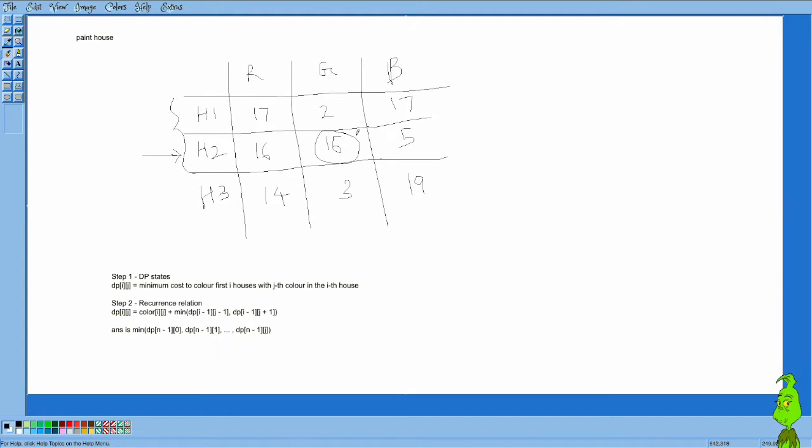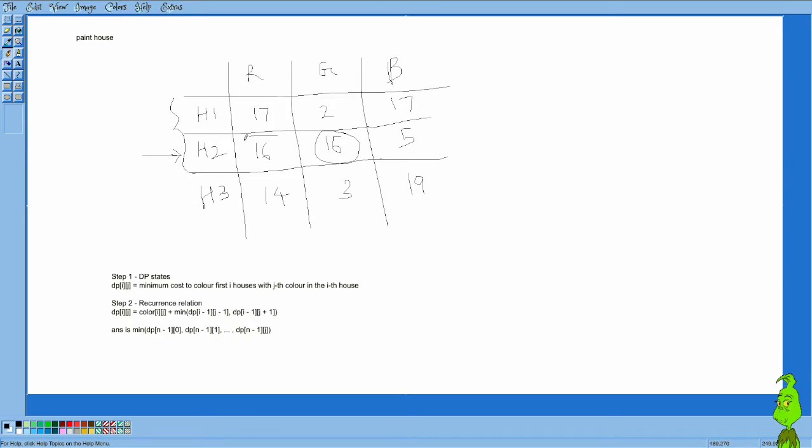So if I have to choose this one, right, if I have to choose this color for the ith row, then what I can't do is I can't pick the previous row with the same color. So it cannot be 2. Other than 2, it can be anything, like it can be red or it can be blue, but it cannot be green because I'm picking green here. Okay, so this is the definition of the DP.